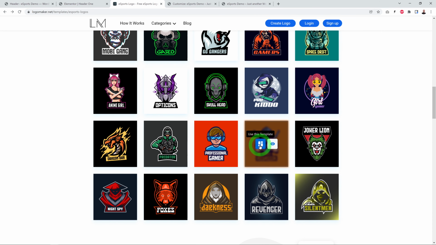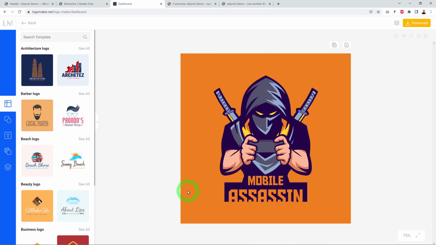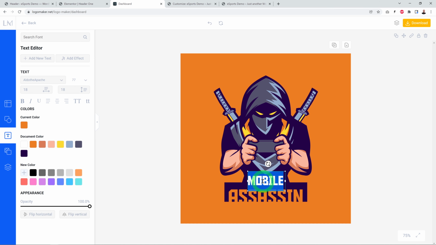As you can see, you can use this template or preview. So let's use this template. We're going to change this around. From here, we can tweak things and customize everything, especially our text. So we're going to change this. We're going to put here Mr. Web and then increase the width. And then we could put reviews here instead. There you go. And we might make this one a little bit bigger.